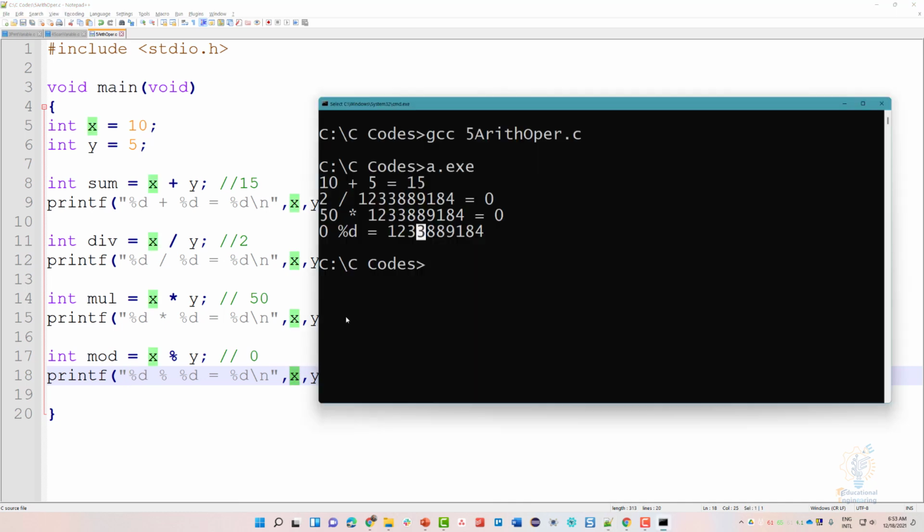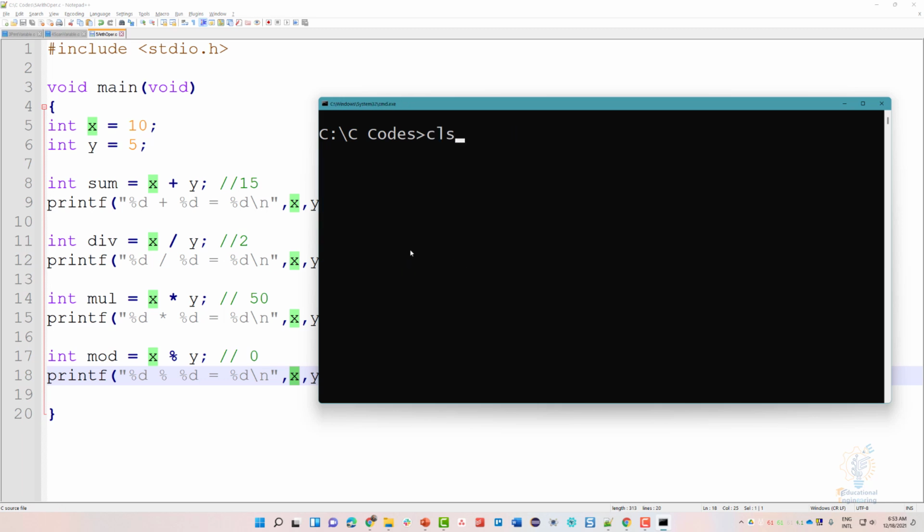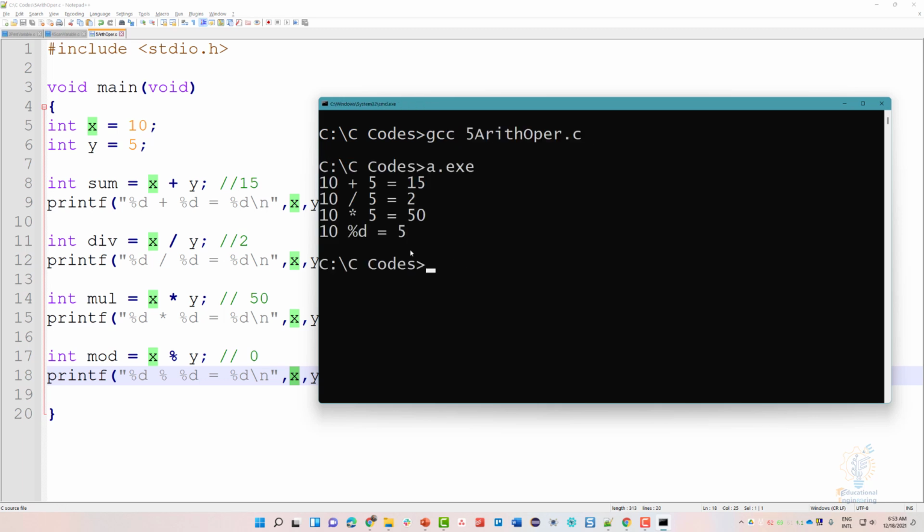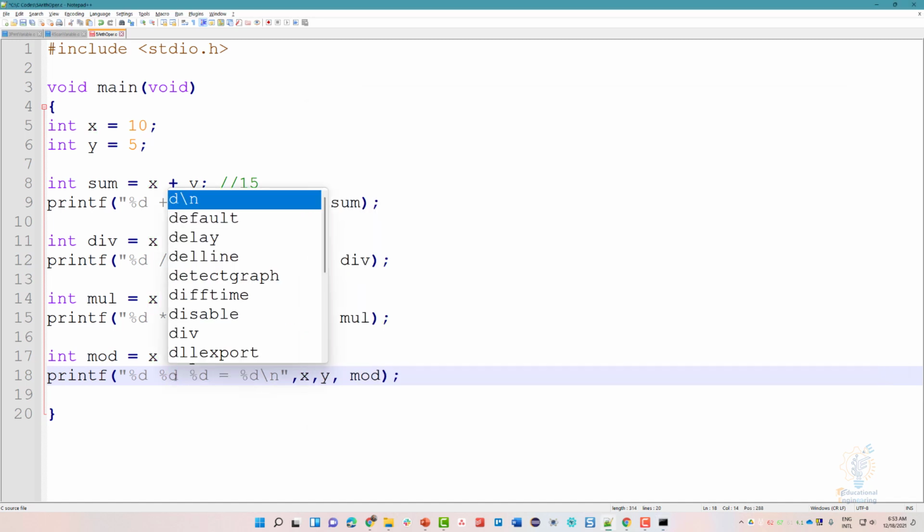So save it one more time. Clear. Here it is. 10 plus 5 equals 15. 10 divided by 5 equals 2. 10 multiplied by 5 equals 50. 10. And the last one, okay. We have a missing D here.